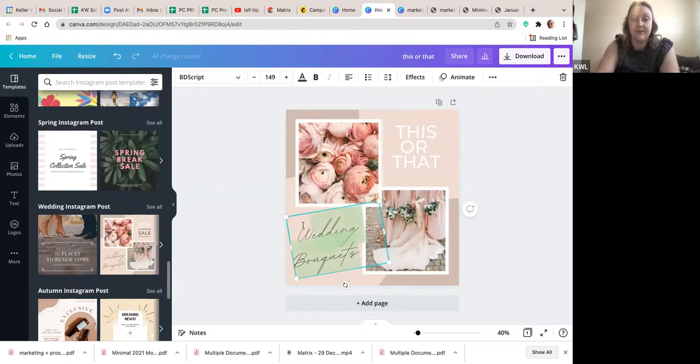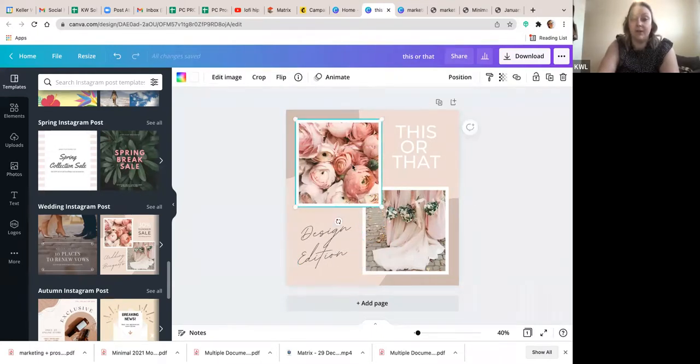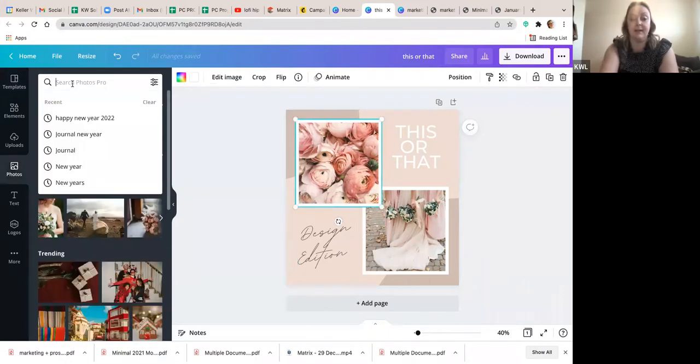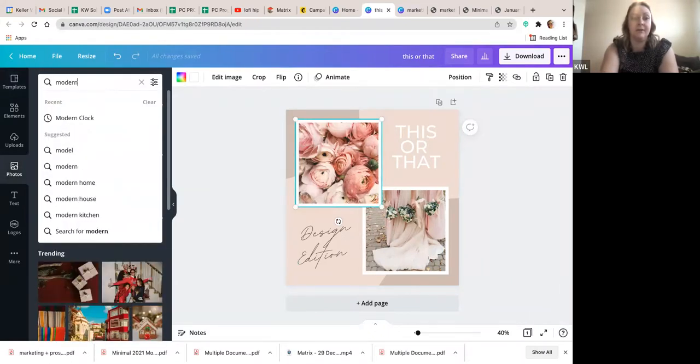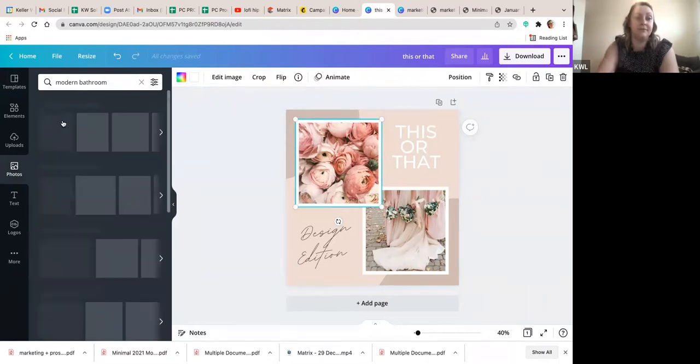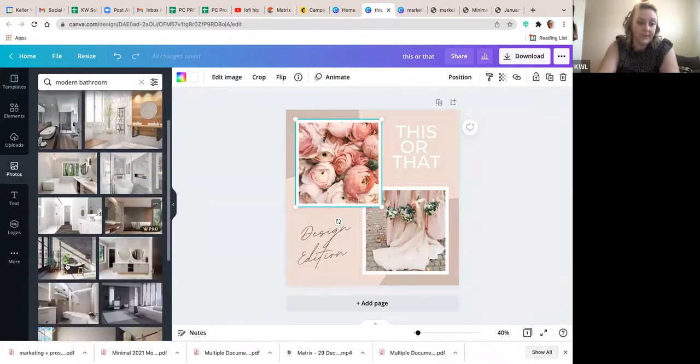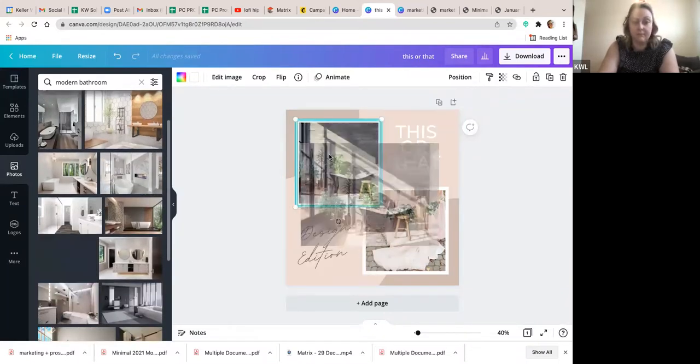And then let's say we do design edition. And when you want to change photos on here, you just go to photos and let's say modern bathroom. And like that.